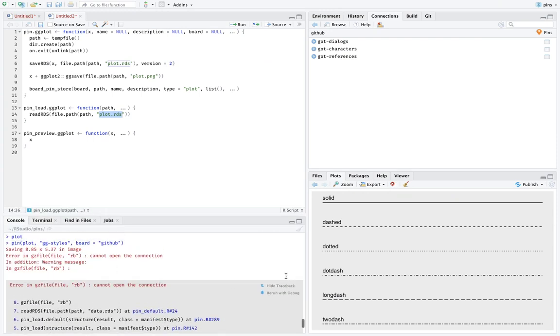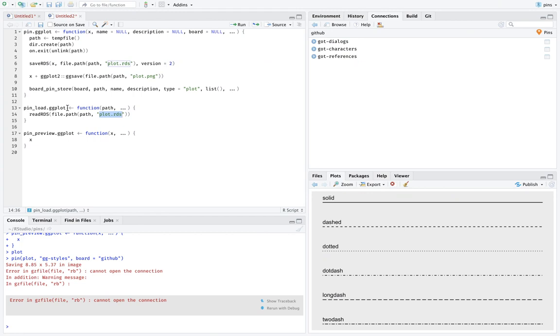All right, this is actually kind of important to notice because it's something that you're going to hit as well. Notice here that I'm using the ggplot class. However, that's not the class that we save the pin with, right? We're saving the pin with class plot. Honestly, I don't know if this is a great class because we're still saving a binary object. It's not like a generic description of what is being loaded.